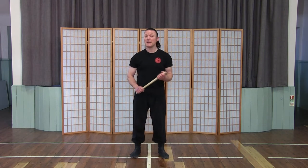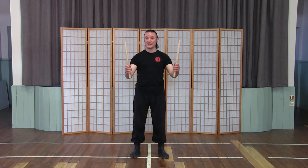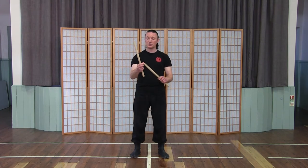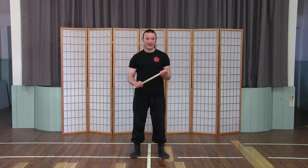So to start off with, if you want to, you can actually make your own practice Taiko drum out of an old tyre and some packing tape. And we'll send out a link to a video on how to do this along with this tutorial. You can also make some drumsticks, or bachi as we call them, out of a cut down broom handle and just sanding down the edges a little bit just to take the edge off. But if you don't have anything like this, you can always use a cushion on a seat and some wooden spoons to play along with.